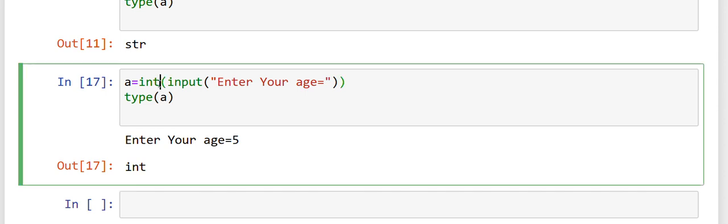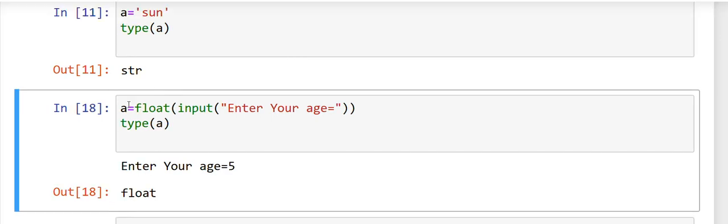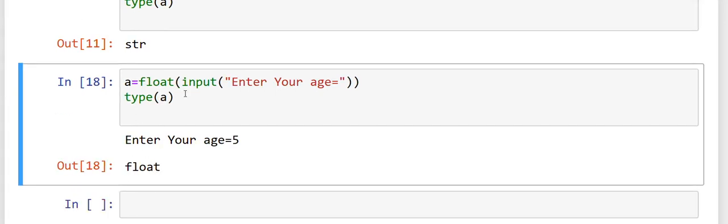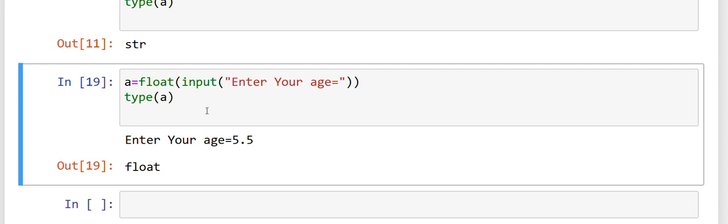We can also use float to convert our string into float. Like I write here 5, it's float. Or we can say 5.10, 5.5, it's a float.